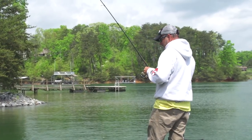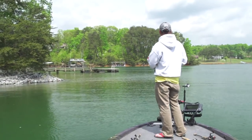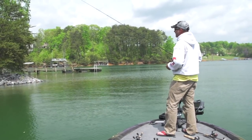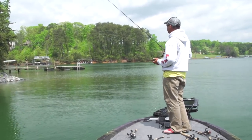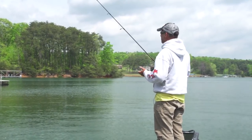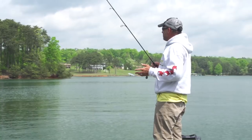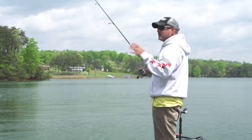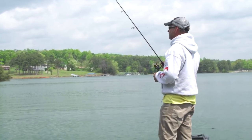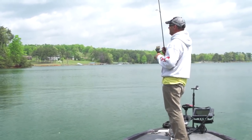On these lakes right now — it's April, we're on a spotted bass lake — that's why I'm throwing the squirrel tail worm and shaking it, cause that's always a big player on spotted bass. The first place I start looking is always the pockets where they're going to spawn, and then always the points leading into the pockets. First thing you want to think about this time of year is where are they going to spawn. I'll start where they spawn, and if they're not up there shallow, I'll start looking at the first deep water close by. Always take into account where they spawn — that's the biggest thing, because spawning is what's on their mind right now.